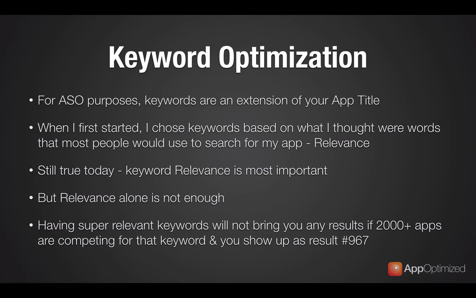Now, when a user types in or searches for the term Facebook, the chances of them flipping through and looking through 967 results to find your app and downloading it is not going to happen. It's pretty much nil. So in reality, for the term Facebook, if that many apps are competing for that term, there's really no point in even trying to compete for it, because it's not going to be effective. You're not going to show up in any of the results for any realistic case for someone to find you.